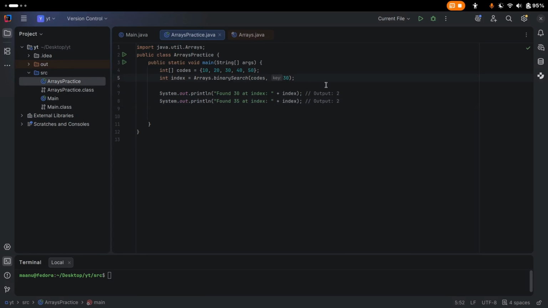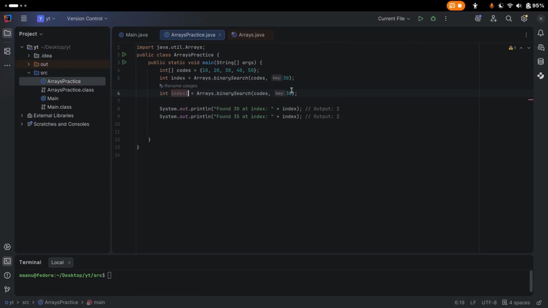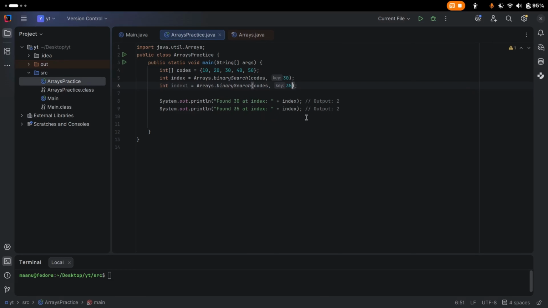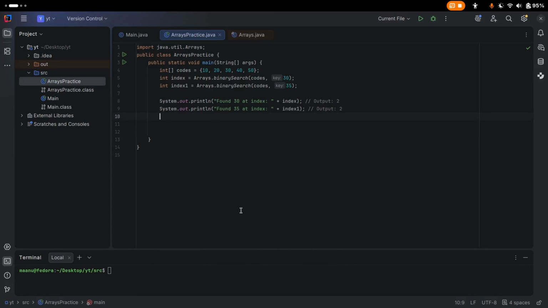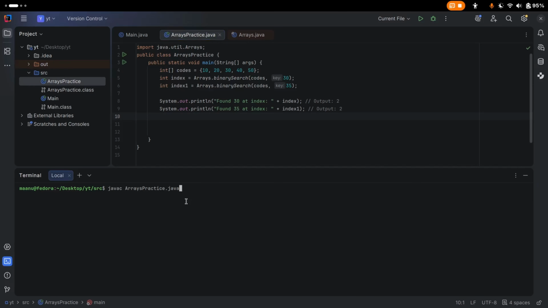And here we can print. Now, what do you think we will get in this case? We can compile and run this one. In this one we got 2, that's fine. But in the case of 35, we got -4.